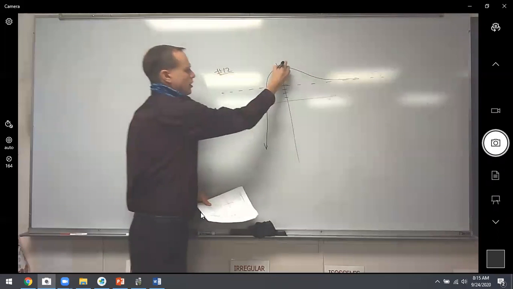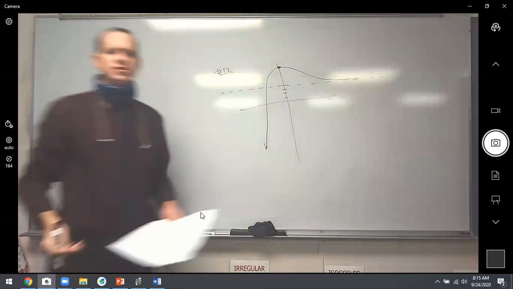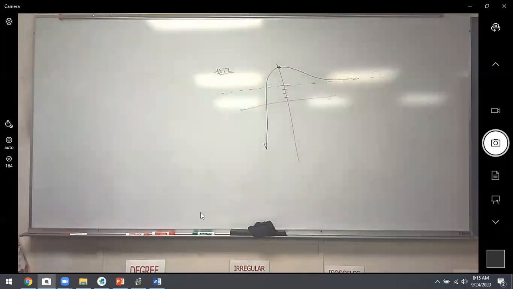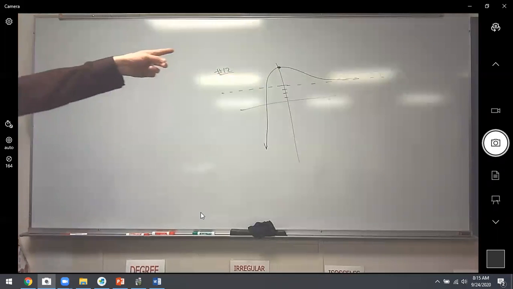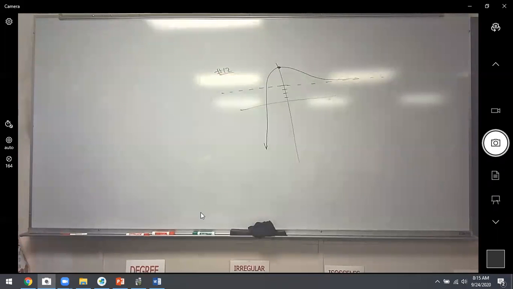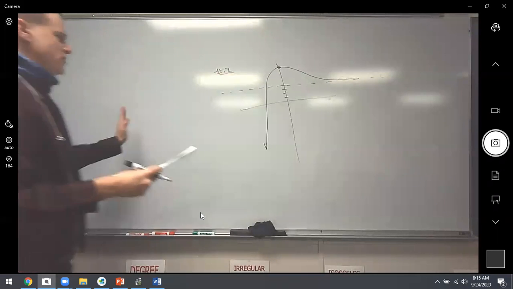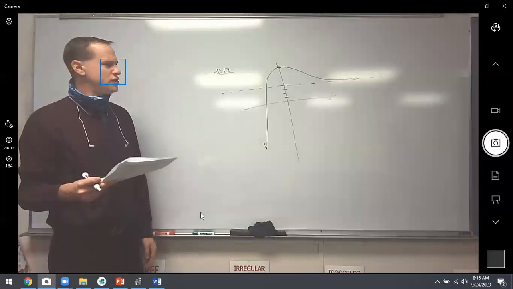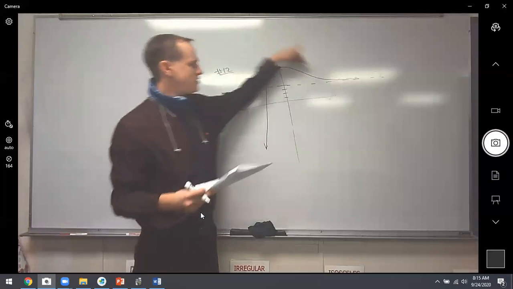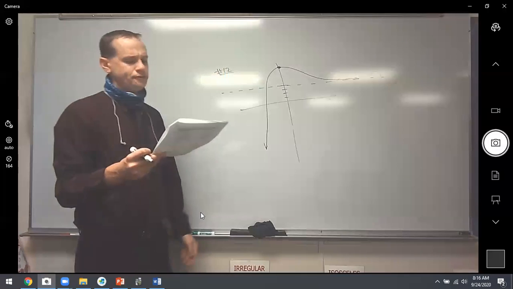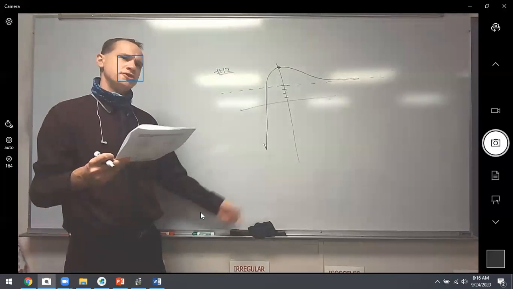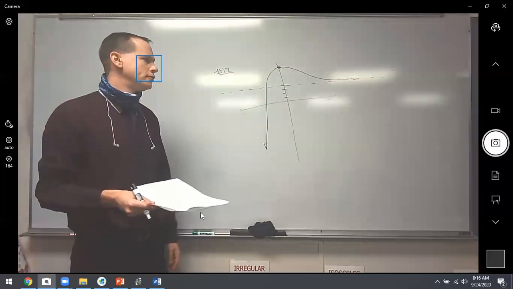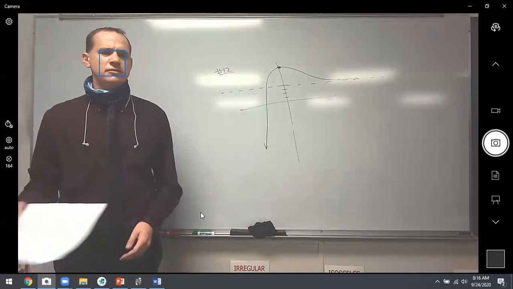Is there a local and global max at x equals 0? I'm just going through my conditions. Yeah, right there. At x equals 0, there's a max. Is it increasing from negative infinity to 0? Yeah. Is it decreasing from 0 to infinity? Yeah, this is going down. On the left, does it go all the way down to negative infinity? Sure. On the right, does it level off to 4? Yeah.